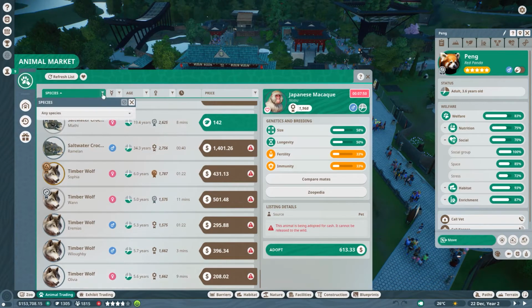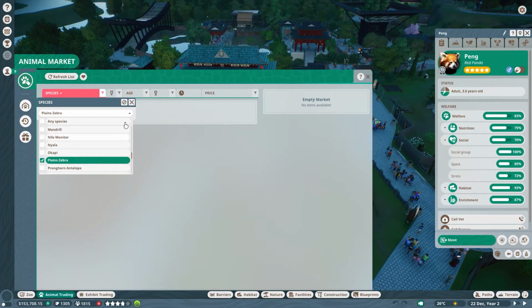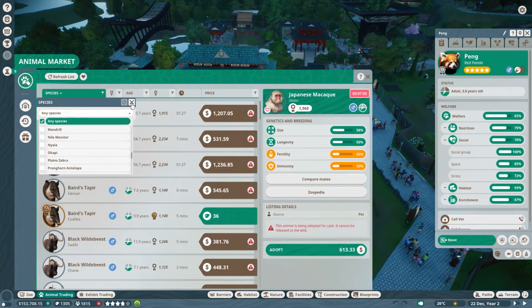Timberwolves. If it's even going to give me the choice of if I want to have zebras. There I go again. I always do zebra or zebra. It's plain zebra. Nope, nope. We are limited on our species again.